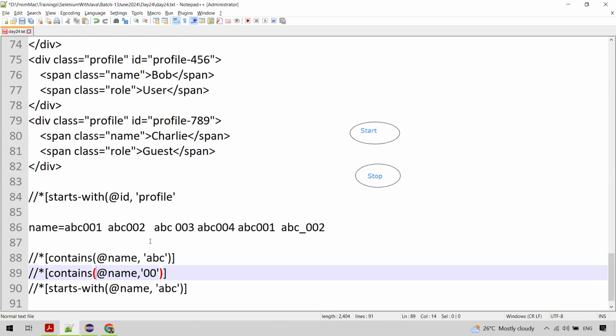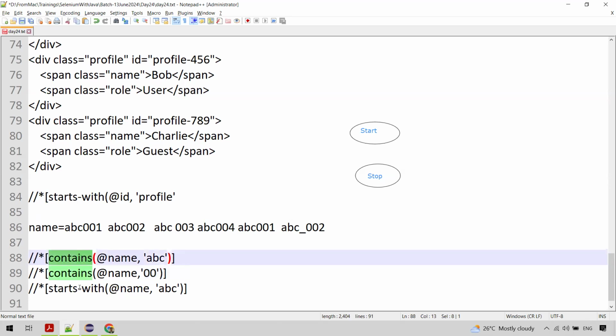Dynamic attribute means the attribute value is not fixed. It's not constant. It changes on page load, or on performing some action. So you can't depend on a fixed attribute value. In such cases, we can use the contains and starts with functions.